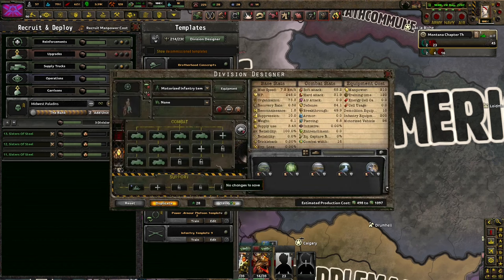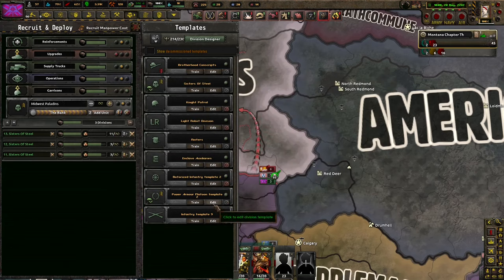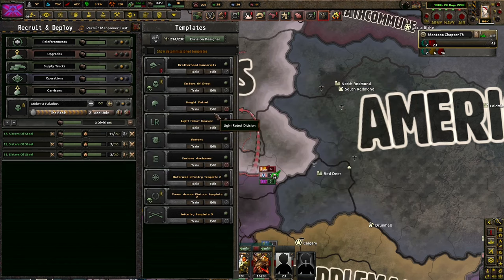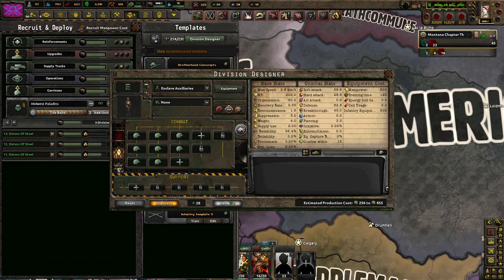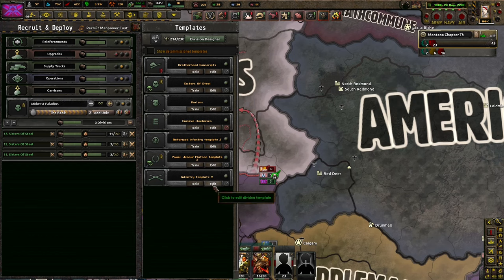Power armor. That's 16 combat width. This one is only 12. Have soft attack. 23, but you're really small and tiny. Motorized. Enclave auxiliaries. 59. 16. And you're 20 combat width. You're almost the same, anyways. I might just go with motorized. Get rid of that. Get rid of that. Because we use robots too, actually. Then again, just deleted the template.